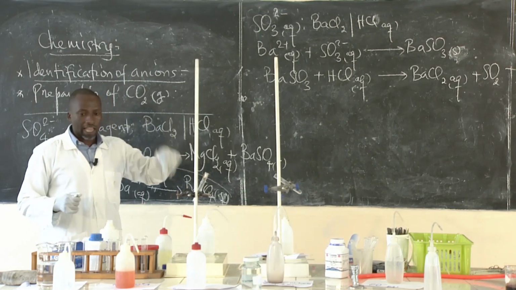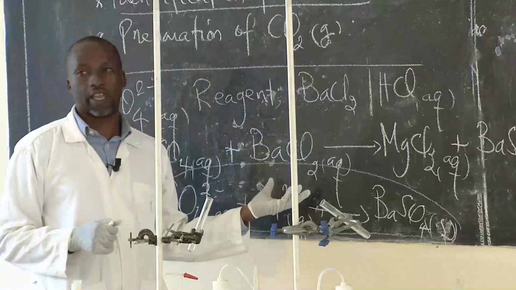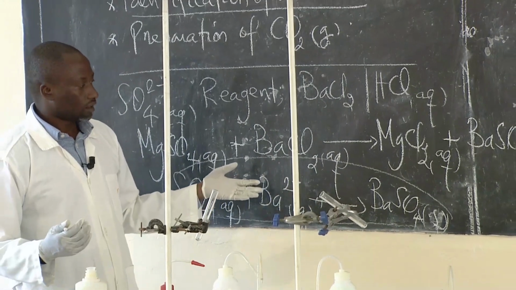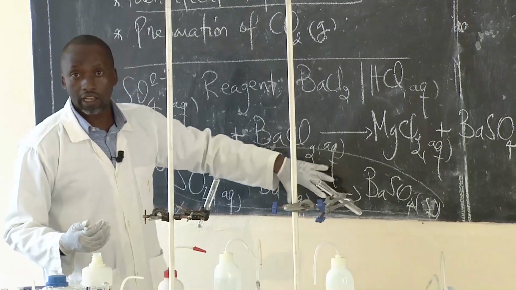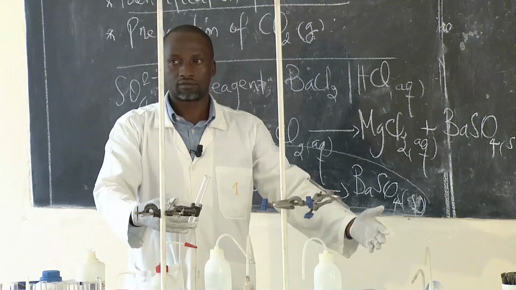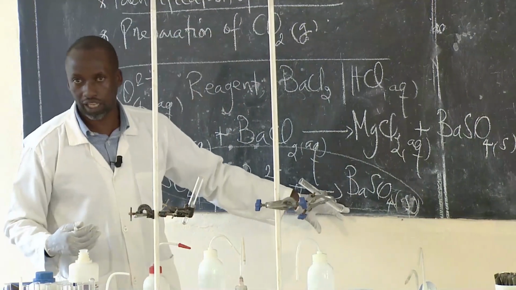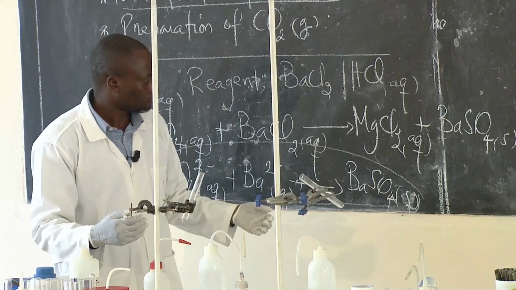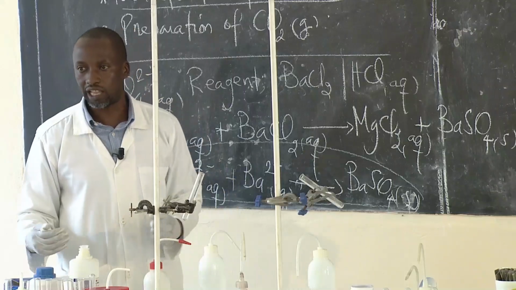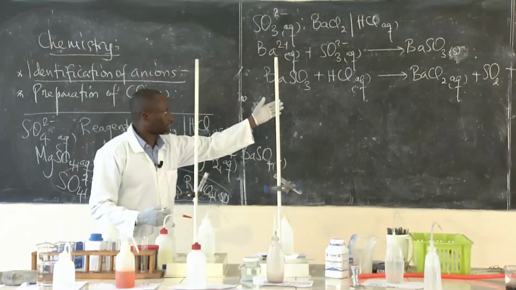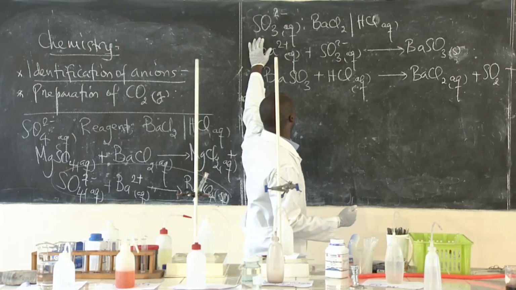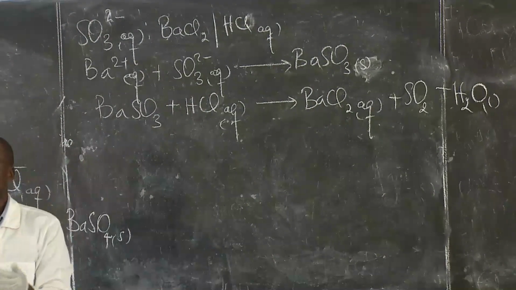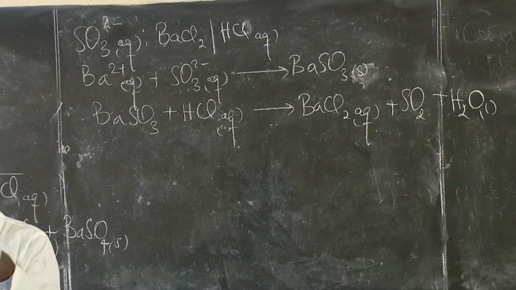So when you add the hydrochloric acid, if there was a sulfite here, assuming I didn't know that there was a sulfate, the precipitate would disappear. So the persistence of the precipitate indicates that the sulfate is formed, because the sulfates do not react with the acids. Now the sulfites, in the second case, where we had the sulfite forming the white precipitate, and then when we added excess hydrochloric acid, the precipitate disappeared.